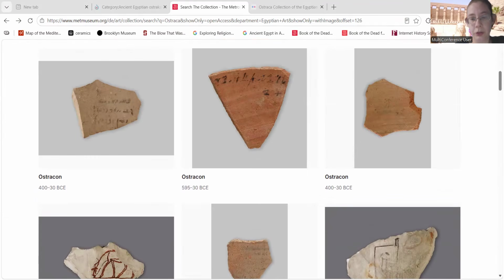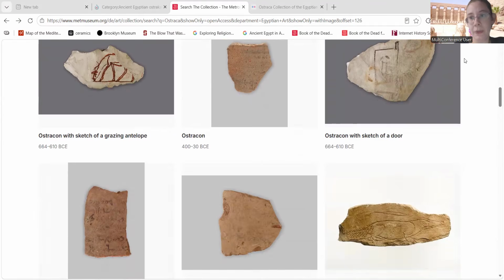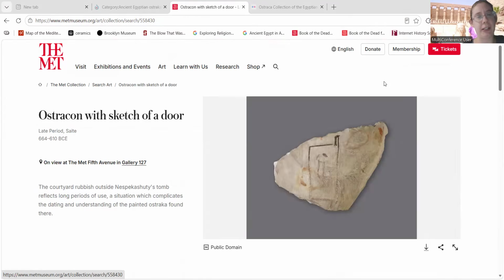Then we're going to go to this one next. This is an interesting one because this is another ostracon that dates to the Late Period and to the Saite dynasty within that, according to this online catalog information.